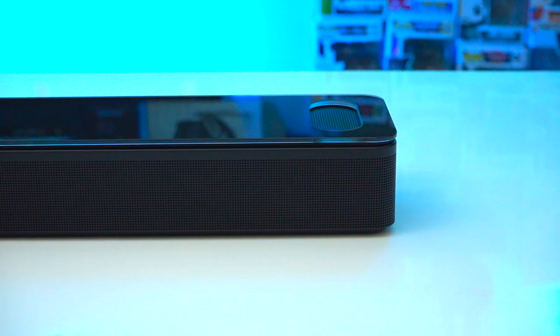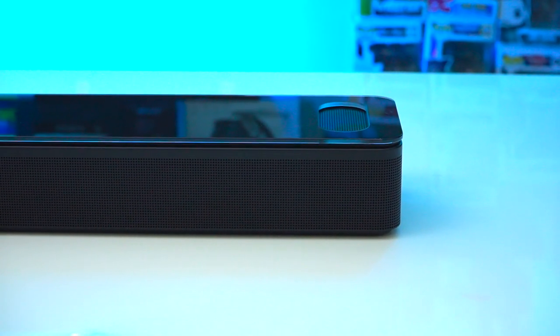The 900 is also able to fill a large room with sound all on its own, and it also has a very solid app. However, I really feel this soundbar is geared more towards someone who's just going to be streaming their content directly from their smart TV. I really wish that the Bose Smart Soundbar 900 would do away with the Ethernet port and instead get an HDMI input that could preferably do up to 4K 120Hz, but I think 4K 60Hz would be more likely. And personally, I really wish that top wasn't so reflective because it can be a little distracting.